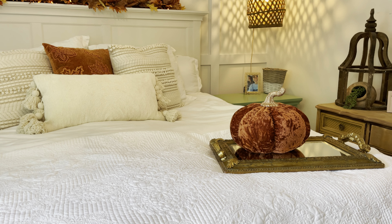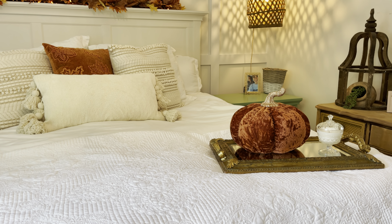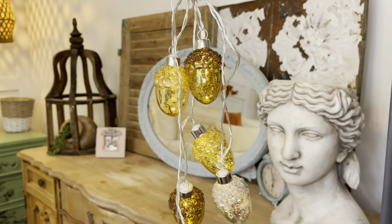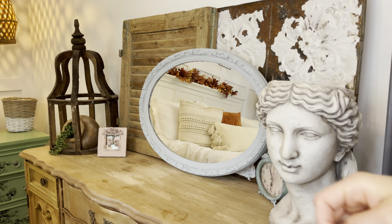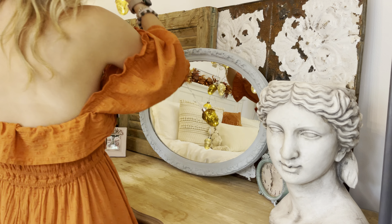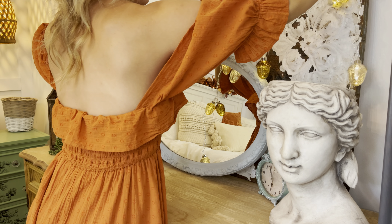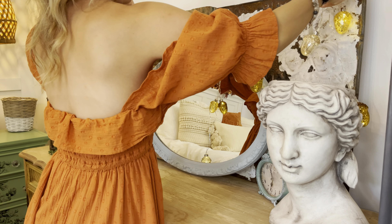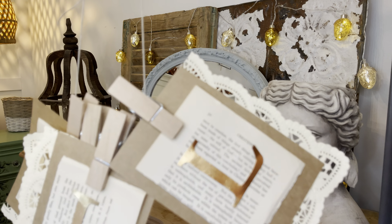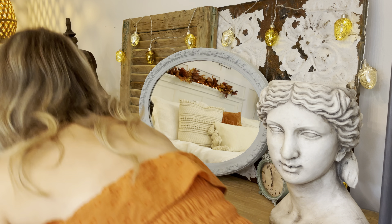We are making do with what we have. Now on this bed tray I'm just adding some more fall goodies — I found these beautiful acorn lights from HomeGoods. They were around $13 to $15. I was going to put them in my car, but I think they look absolutely perfect right here on my dresser. And this fall sign I actually whipped up this morning.